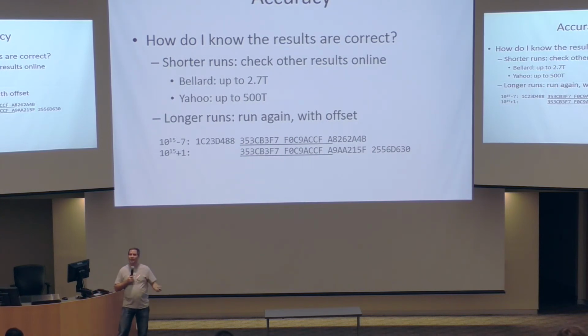Oh yeah, so you do all these calculations, and you get a bunch of digits that look like random noise. How do I know these are actually accurate? Because nobody else had ever computed these before. What you do is you run the whole calculation again, offset by a digit or a few digits. So all of the math routines are going to be using different numbers. They'll be exercising slightly different parts of your code. And if at the end of all that, everything matches up, just offset, you're good to go. So here's what it looks like with 2 different runs, a couple digits off from each other. And here you can see it matched up nicely.